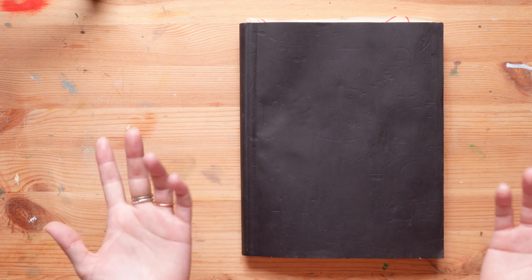So I did this first one and then this one. I think maybe this one is not dark enough. You can see that in my value study, I'm supposed to have a darker part right here. And in the background, it's not that much darker than this part here. So I can see that I made a mistake.